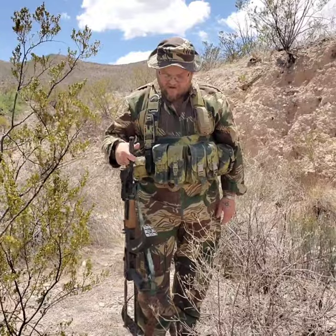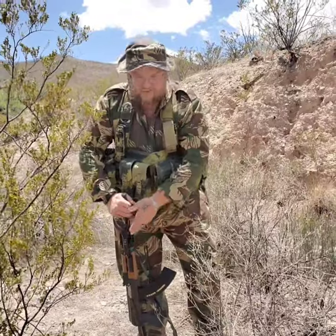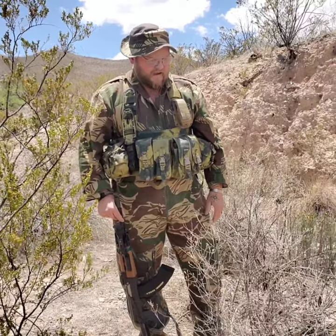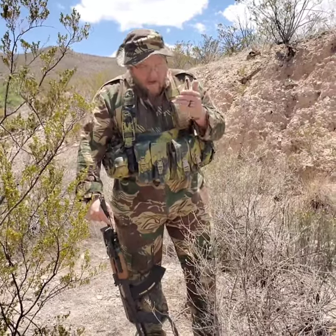Those are the pros. The cons don't outweigh the pros — it just has to fit your group's usage. If it works for your group, great. You have to consider whether you feel like adding an extra two-plus pounds to your rifle on top of whatever optic or other gear you've added. But I think it's a good product — it was about 65 bucks, roughly a buck a round.